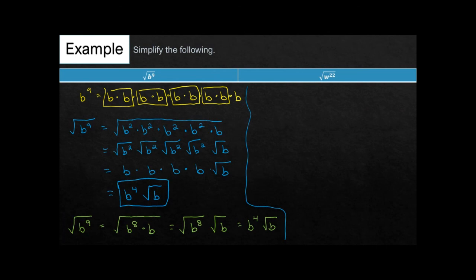So I have the square root of w to the 22nd. And the rule is, now this is an even number, I can divide 22 by 2. So you want to make sure it's grouped in things that you can divide by 2 because it's a square root. And if you can, then you just take the square root by dividing the exponent by 2. So 22 divided by 2 is 11. So that removes the square root by dividing the exponent by 2. And our answer is w to the 11th.